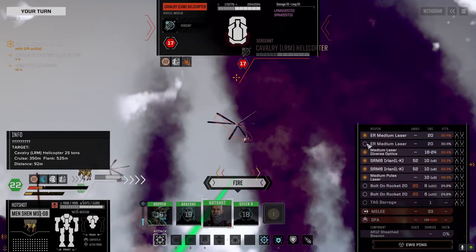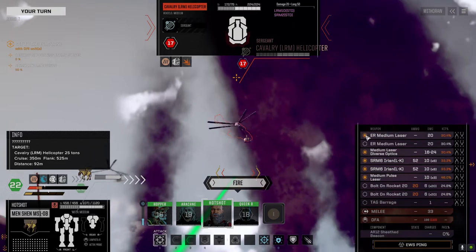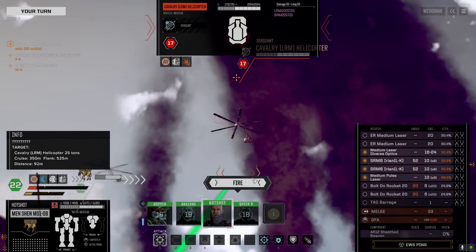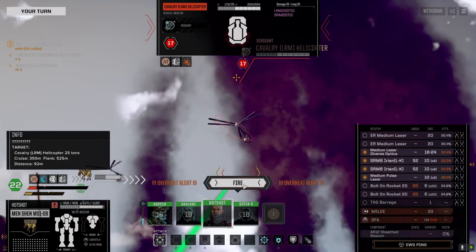One ER medium, maybe we leave off? I think so. We could leave two. Well, let's leave two off, save some heat. And let's just hammer this chopper. We're not going to kill it, but let's just hit it with what we can.